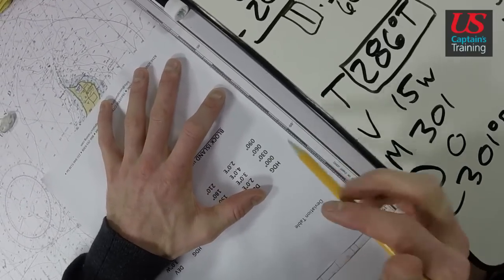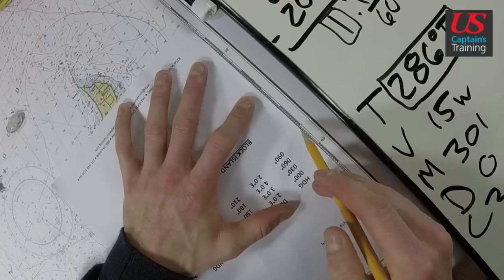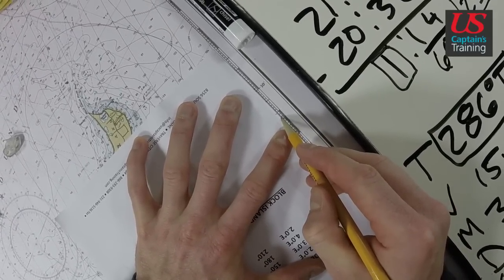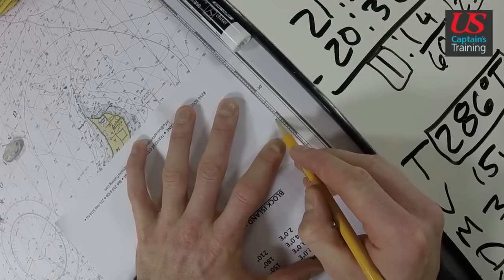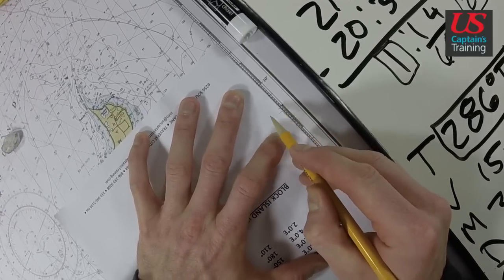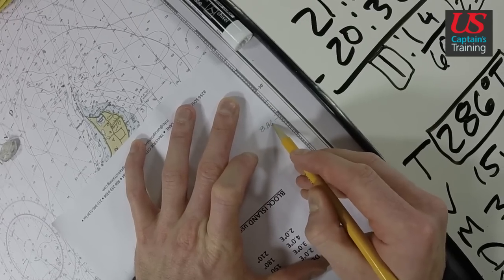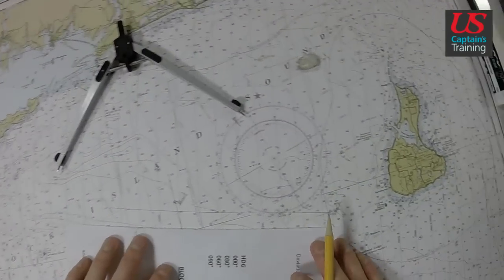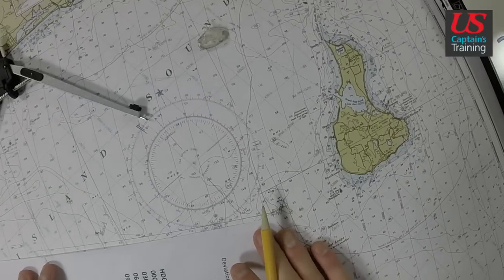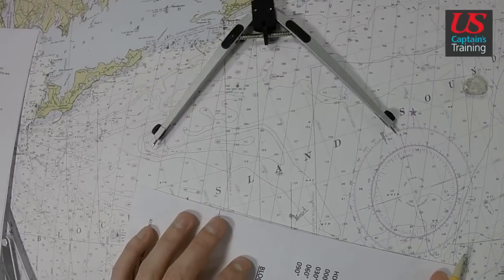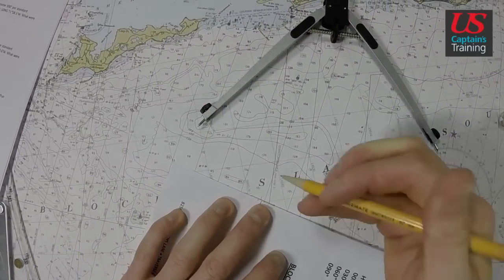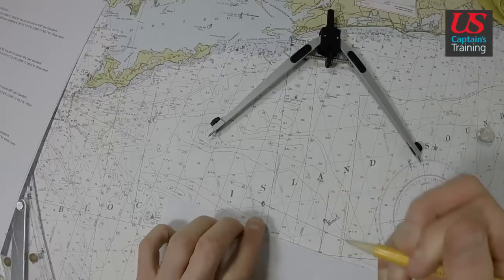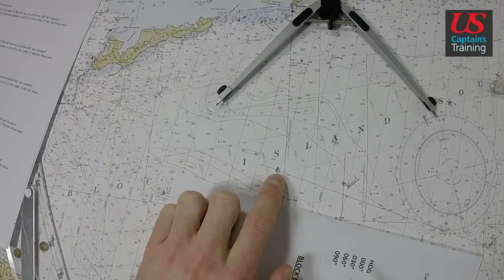Now I'm going to go 8.86 and mark it. 5, 6, 7, 8. 8.86. And you can see I already have marked. So I'm going to just 8.86. That one. And now I have this distance. So I'm going to take this from the start. Down. And mark right here. 8.86. This is where we reckon we should have ended up.